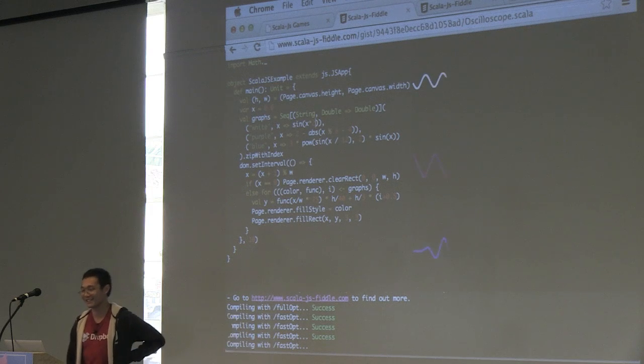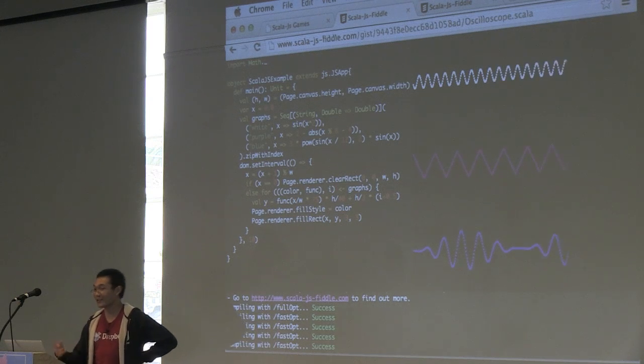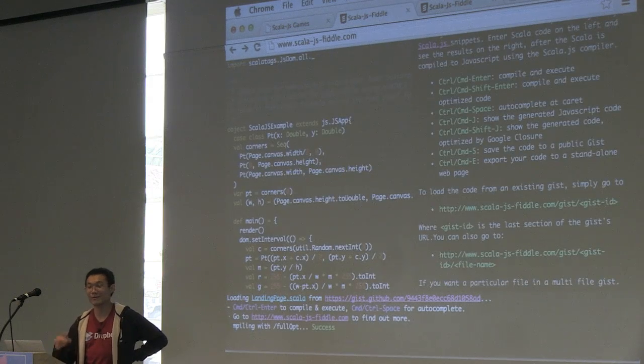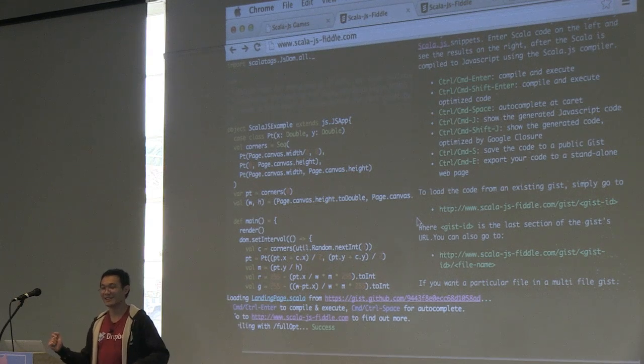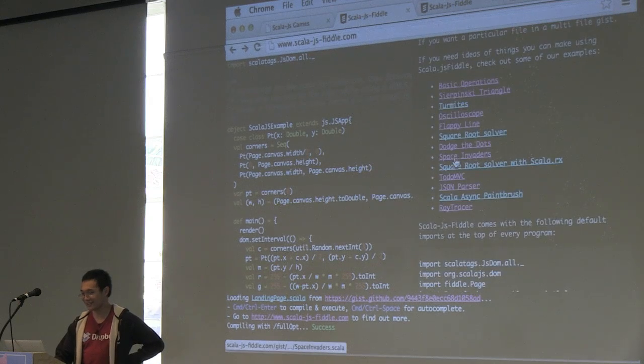That's twice as fast. OK, so it lets you draw things and otherwise do things in the browser without having to open up your editor. What's interesting is this whole website is written in Scala, and so is the back end, and so is the front end. And all the Ajax-y stuff is done in Scala. And in total, it is 1,000 lines of code for both front end, back end, all the Ajax, all the compiler interfaces.